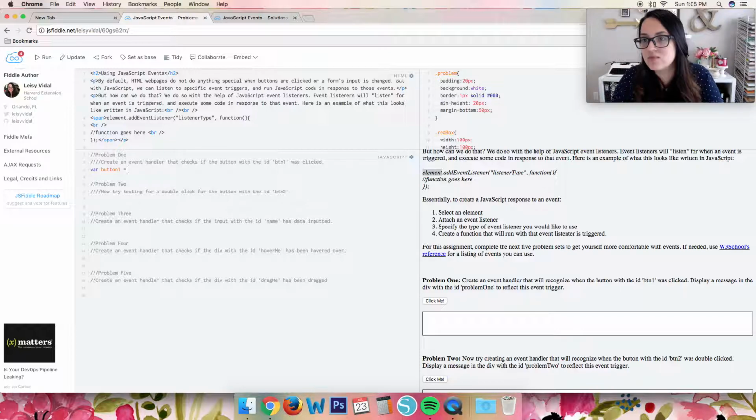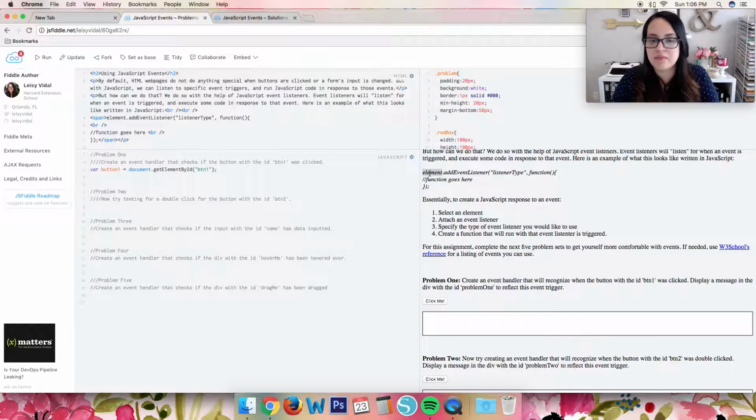The way I do that is with document.getElementById. The ID of the button, if I go back over to my problem, looks like it's called btn1. So I'll type that in as my ID, and then I'll add in my semicolon to finish that line of code. So far I have button1, which holds my button right over here.